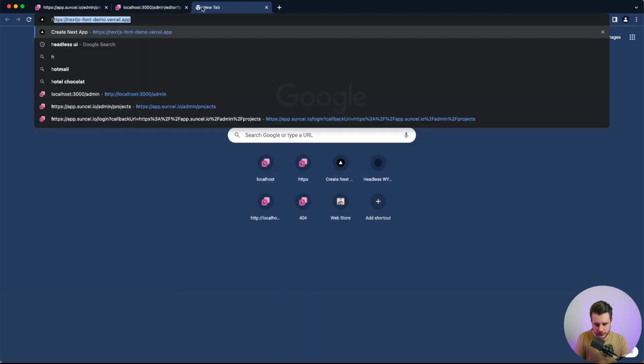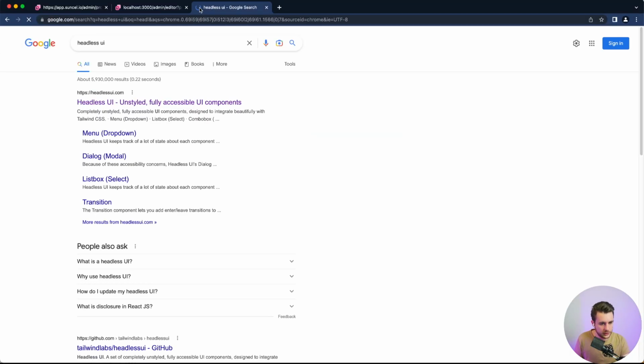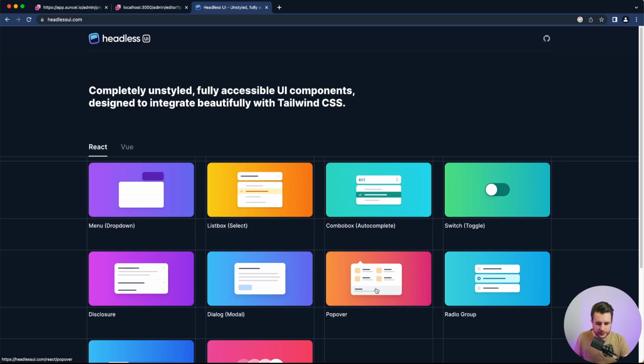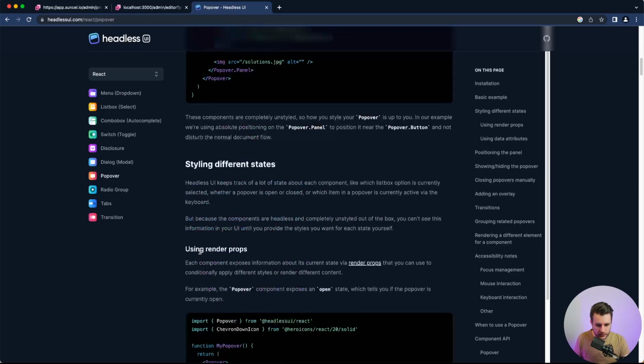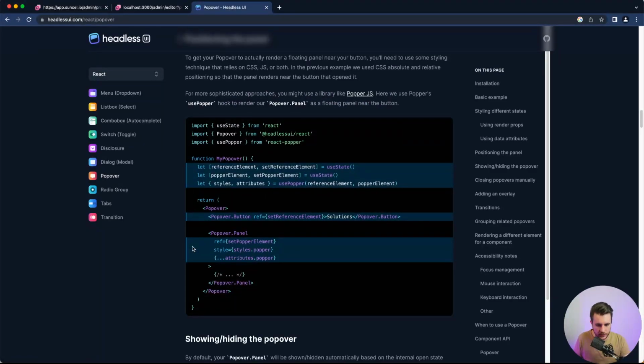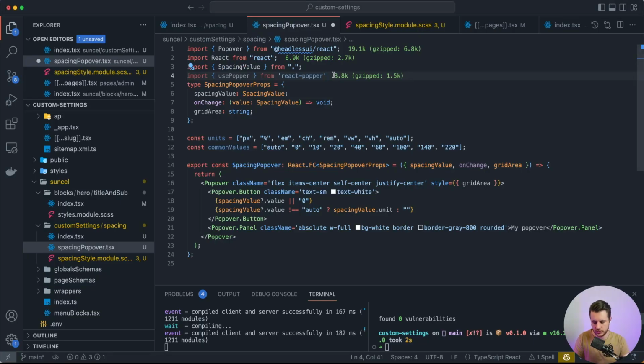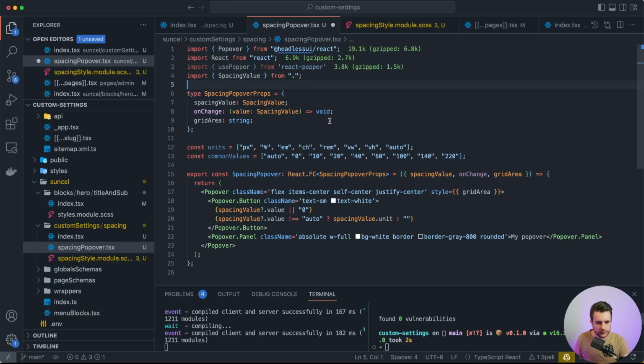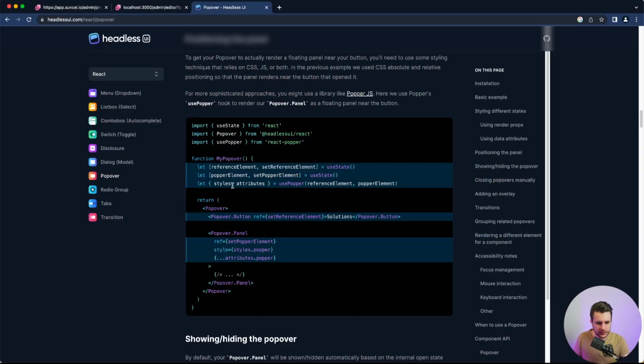Let's go quickly inside the documentation. It should be an example to position correctly your panel. That's it, sir. So we're gonna use the usePopper, and so let's create this.